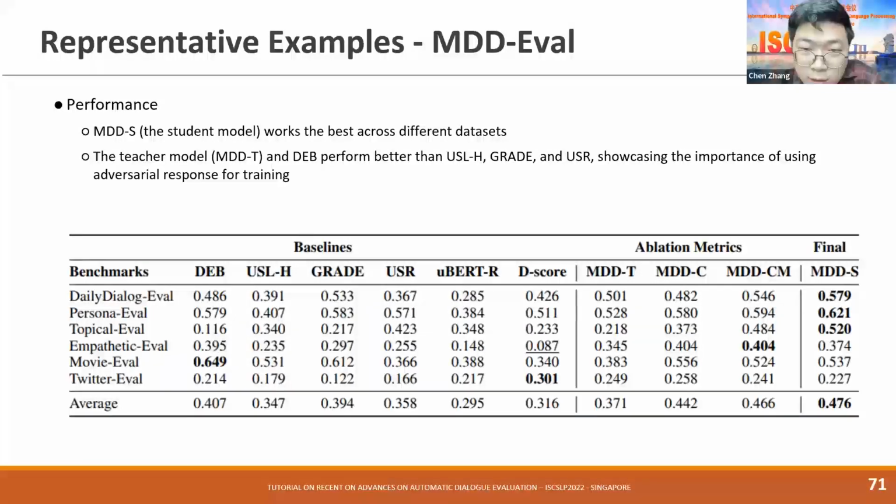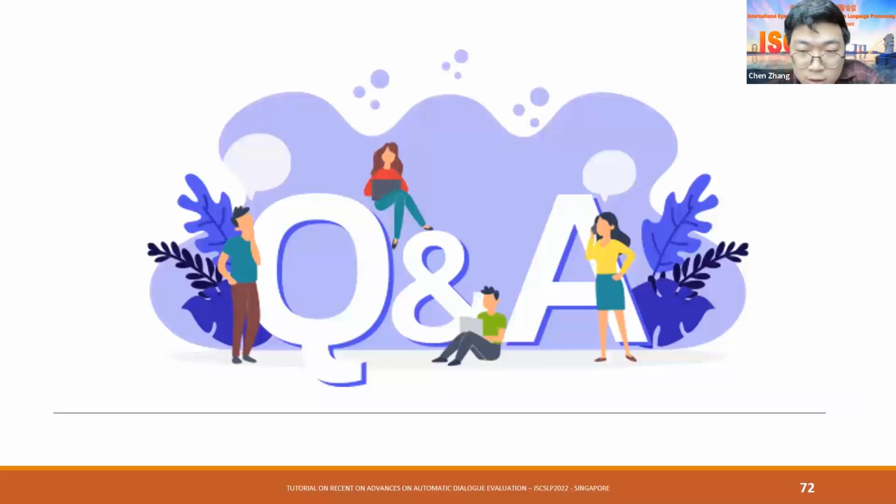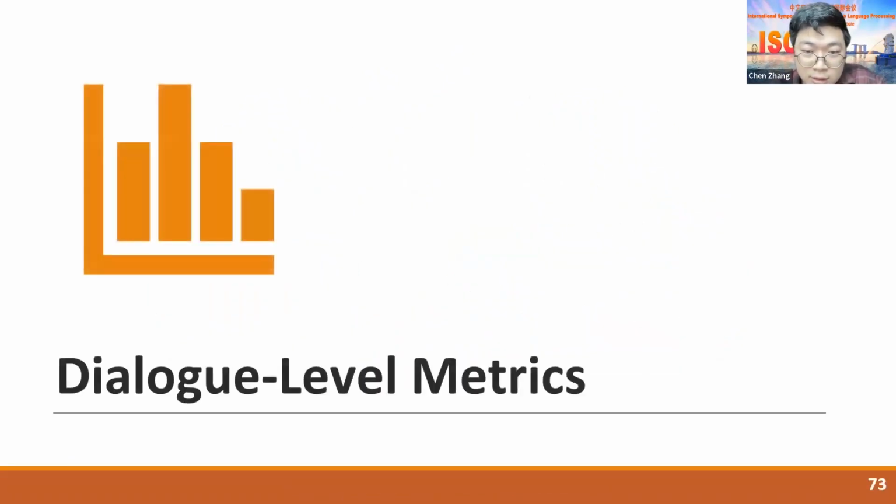So basically, the takeaway message is that in order to train this multi-domain generalized model, we need to collect high-quality data. So we can always rely on this semi-supervised method to collect large-scale data sets for training our models. So now that's the end of the turn-level metrics. Does anyone have any questions? If not, you can always post your questions or directly email me if you have any questions regarding all these metrics. So let's move into the next section, which is the dialog-level metrics.